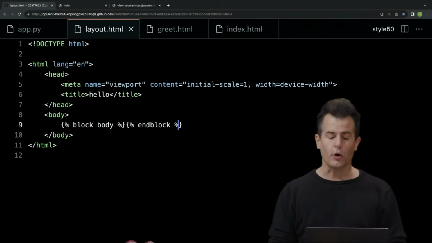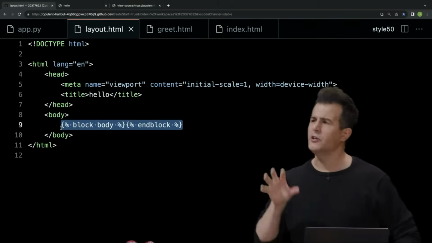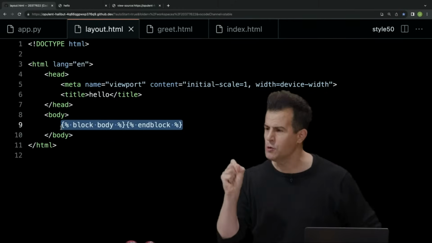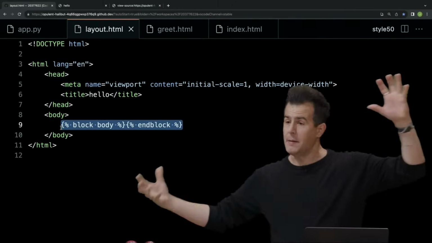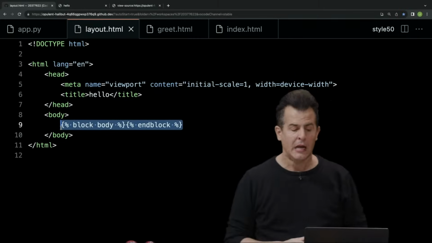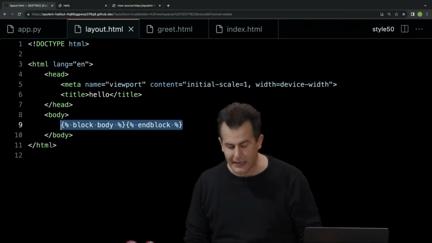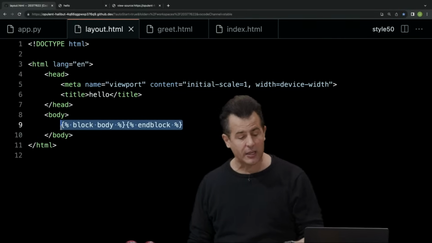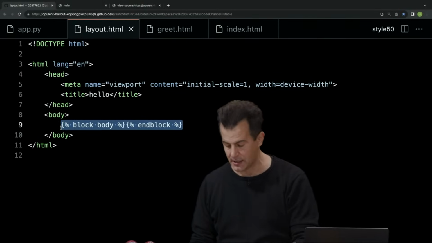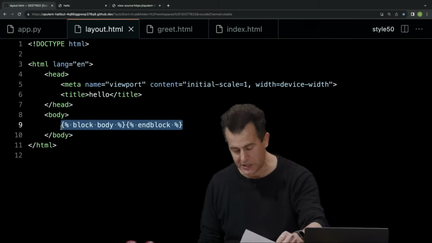Long story short, this is a way of specifying that you want a placeholder, not just for a single variable's value, but for a whole block of code. Maybe it's simply a sentence. Maybe it's a whole web form element or more. This is now a placeholder for a block of code. And the way I can use this template, and this is where templates are getting all the more literal in the sense of what templates do.